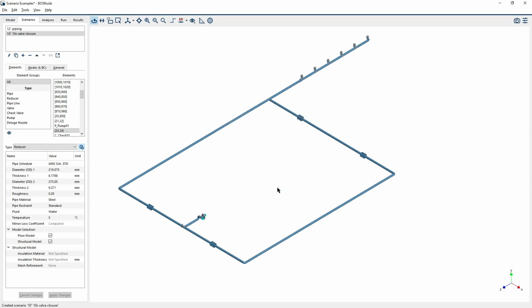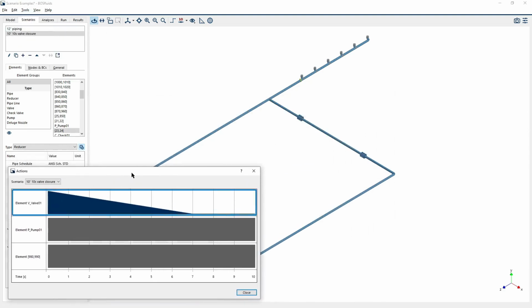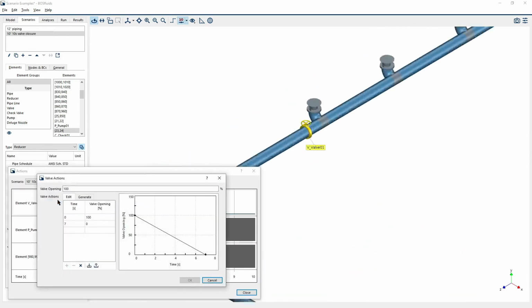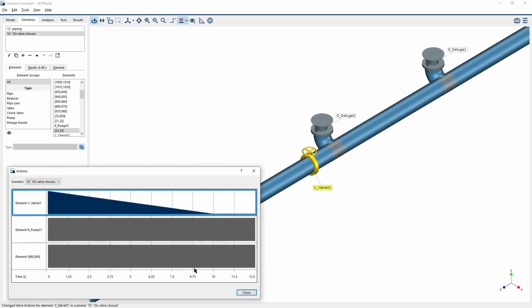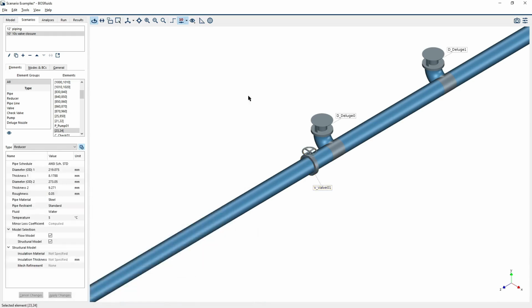And we'll click OK. We'll then navigate to our valve closure. So we'll just do this through our closing valve, through the action tab. And then we see our valve actions. And then we can set the time to 10 seconds for it to close. And click OK. And click Close. And now that's scenario 2 set up.